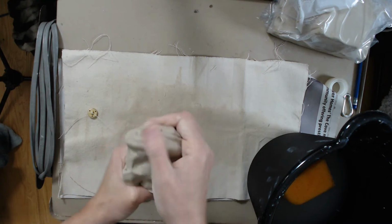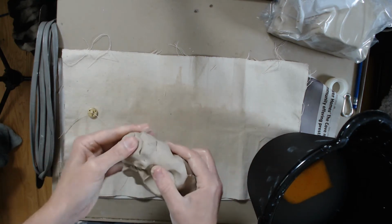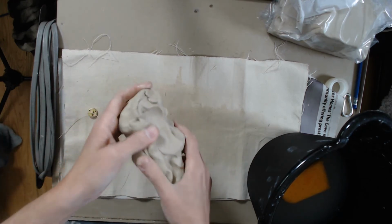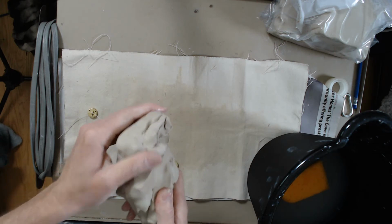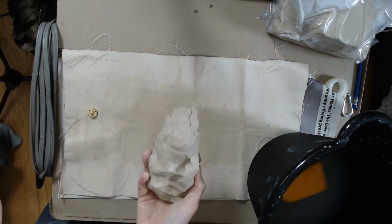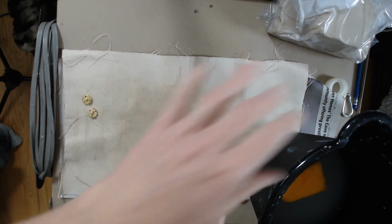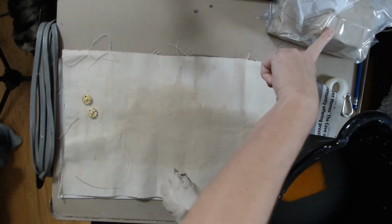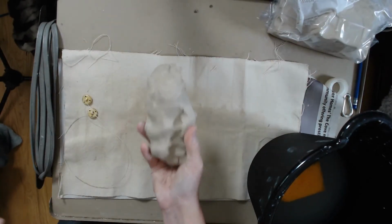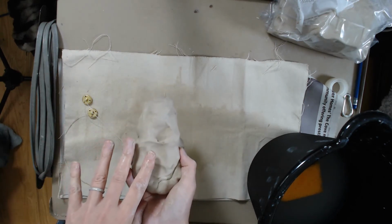Okay. I'm not going to slam it against the canvas because I know this has got a lot of moisture in it now, and I don't want to end up with slime all over my canvas and then have to clean it up. All right, so you may be tempted to just go ahead and use this right away. However, if you have an option between using this or clay that's still in your bag that hasn't been handled in a while, go for that. Okay, this is just going to frustrate you. It needs to chill out. It needs to sit for at least a day.